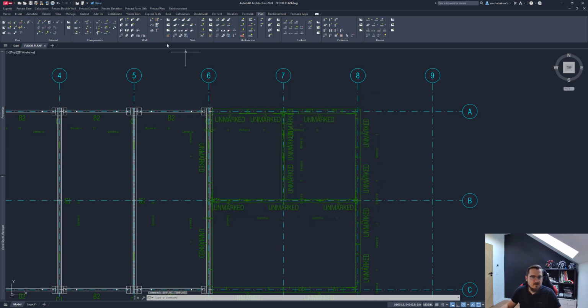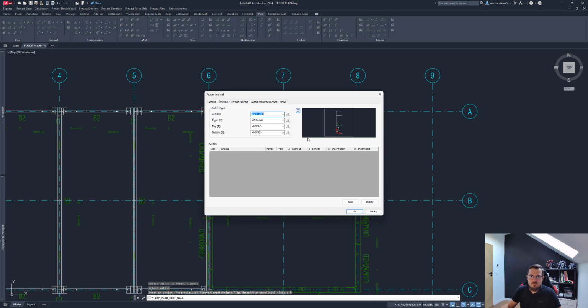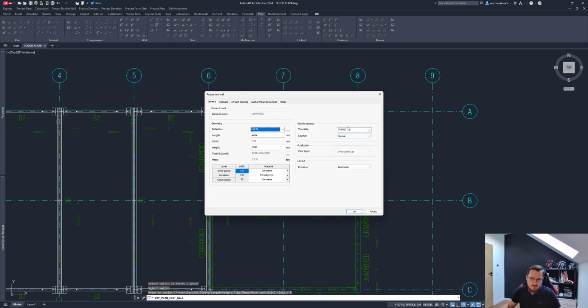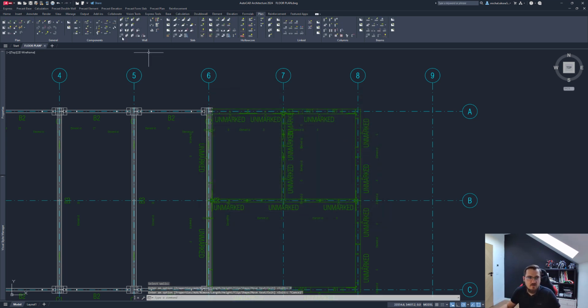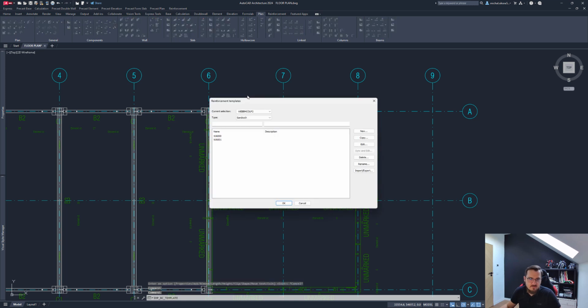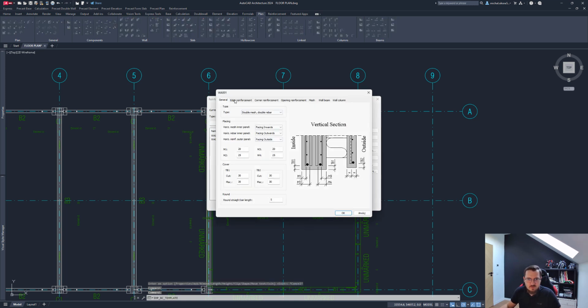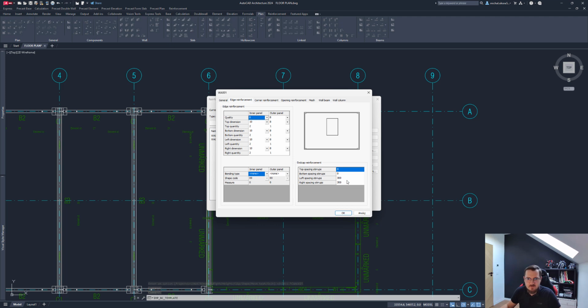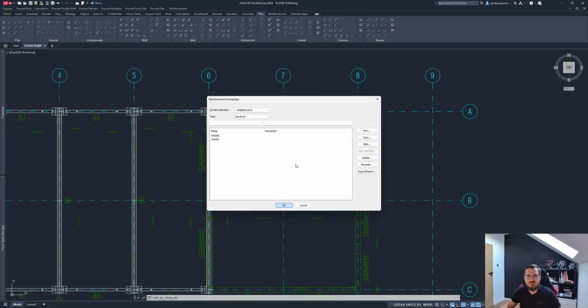To explain what happened here right now, let's go and edit the wall properties. So the walls have assigned, oh, so that's a different template, reinforcement template. So I can go back and edit this one. Basically, the reinforcement template decides on whatever reinforcement is in the element. So let me go ahead and go back to this one, edge reinforcement. Okay, we already have some definition here for left and right side of the elements. Let's go make that tighter, 200, right? And let's save that, and that's okay.